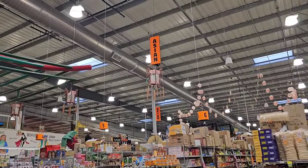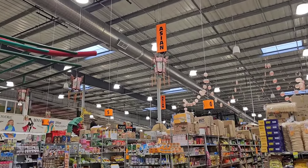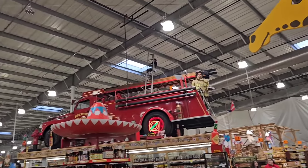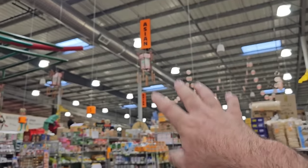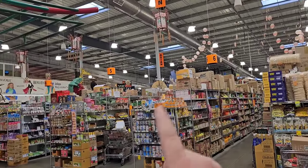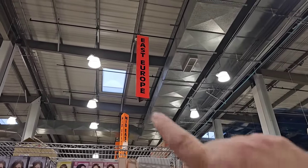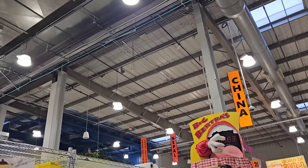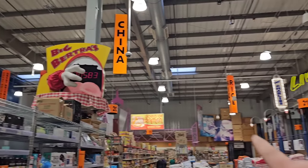And as we had turned to the right past the seafood, we are entering the international market here at Jungle Gems. And it is very crowded back here. Very well themed out. Different German, Hispanic, European, Asian, just everything you can think of is back here. All different foods from around the world. Middle Eastern over here. Got the different Eastern European, China up here, Great Britain in the back here. We are focused on rice.